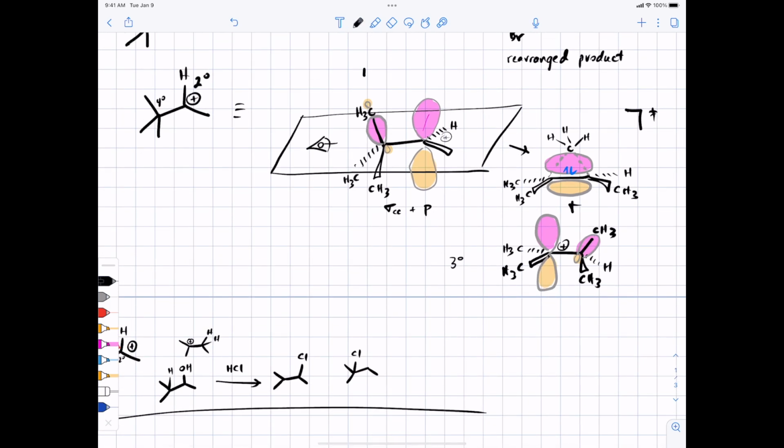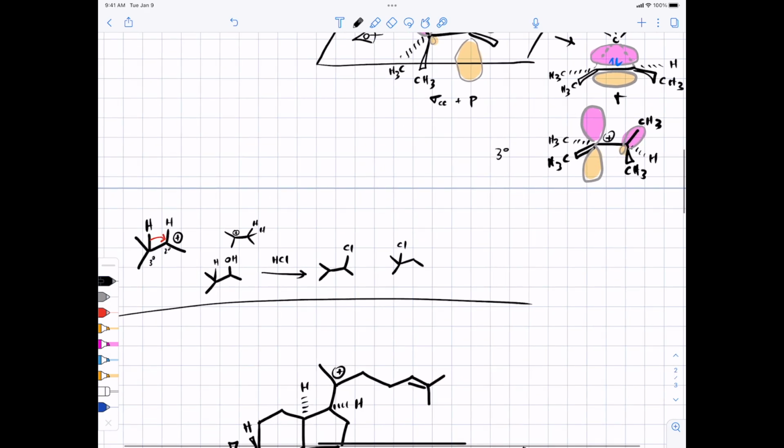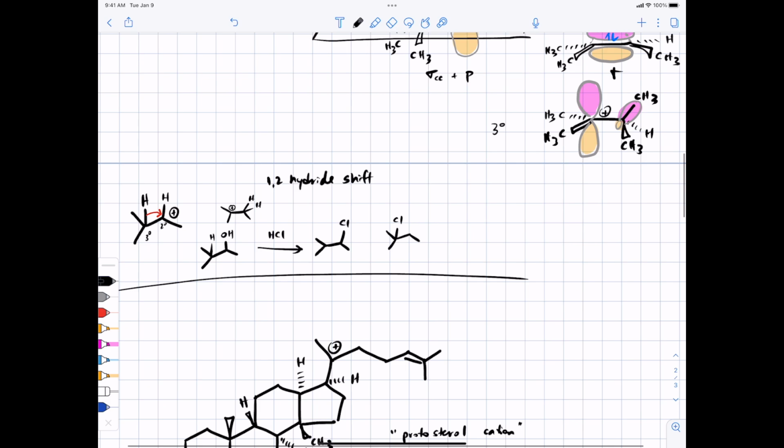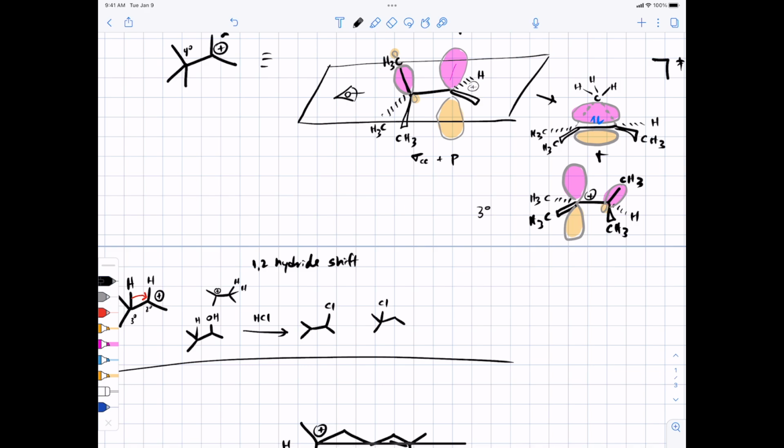And I guess I'll just point out, because people sometimes try to find shorter ways to say carbocation rearrangement, they'll call what we did first up here, where a methyl group moves over, a 1,2 methyl shift. They'll call this one a 1,2 hydride shift. That means a methyl group or a proton with its electrons moves over from carbon 1 to carbon 2. But notice how that happens on the same face of the molecule. We have a word for that in OChem. It's not important, but I'll write it down anyway. Suprafacial. That means it happens on the same face.